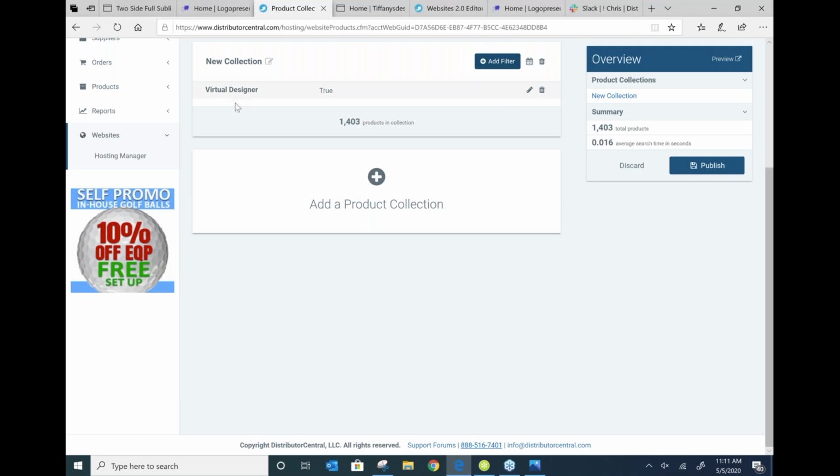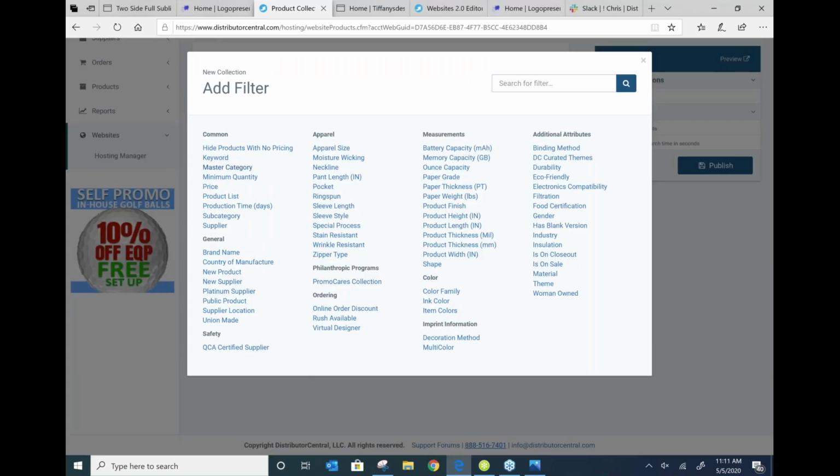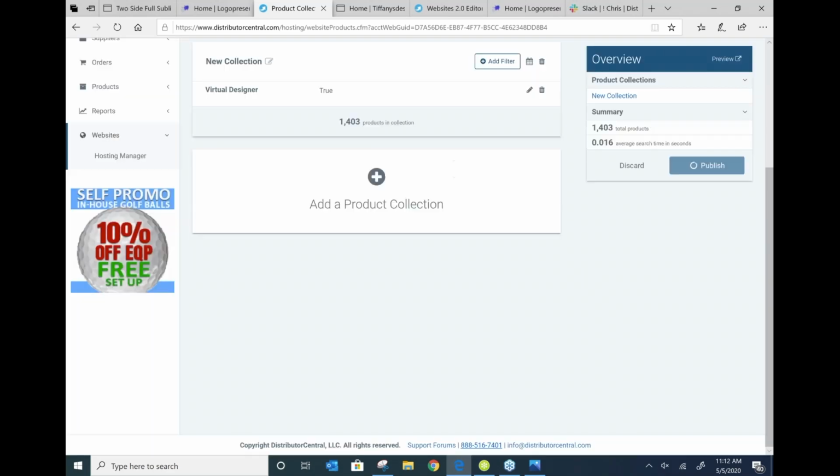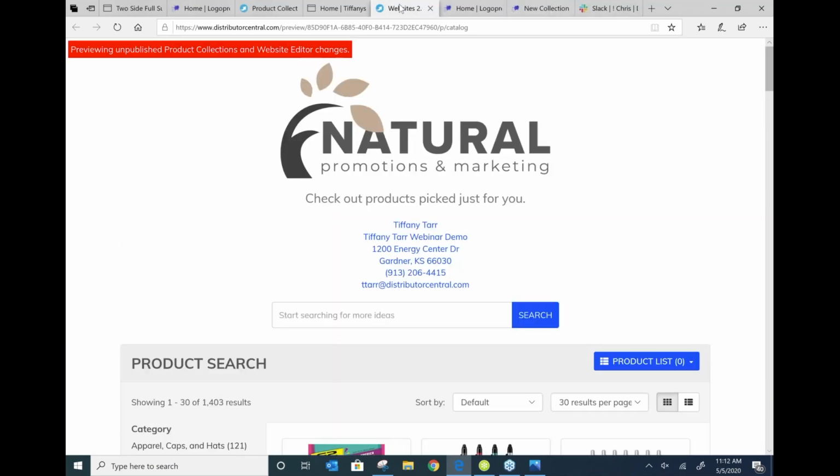Or if I wanted to add additional filters, say I knew I only wanted products from specific suppliers, or my customer wanted this kind of company store solution that was quick with just specific items, I could create as many filters as I want to filter those products down to the supplier, the item, or the price point. I'm going to go ahead and publish those changes. Now my site will just have those products like we were looking at earlier.